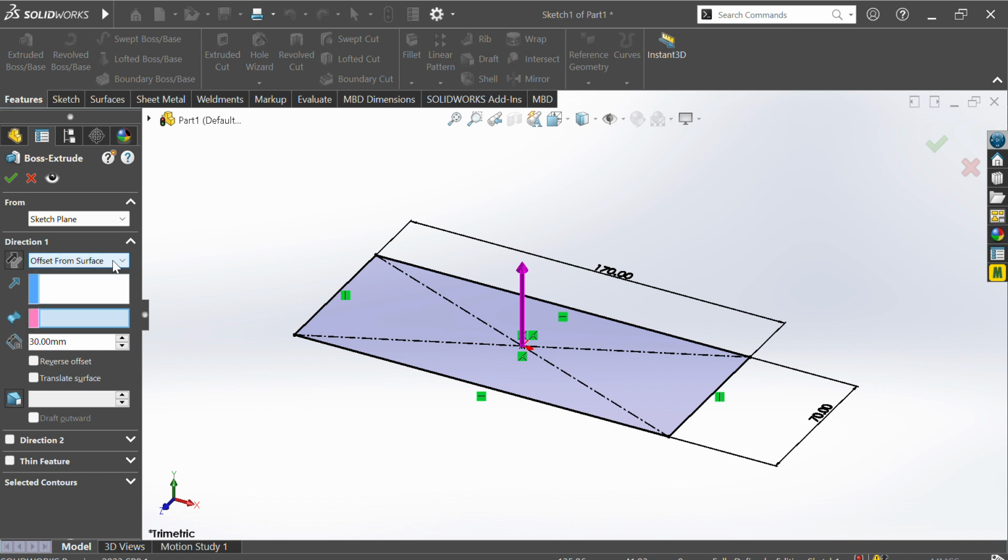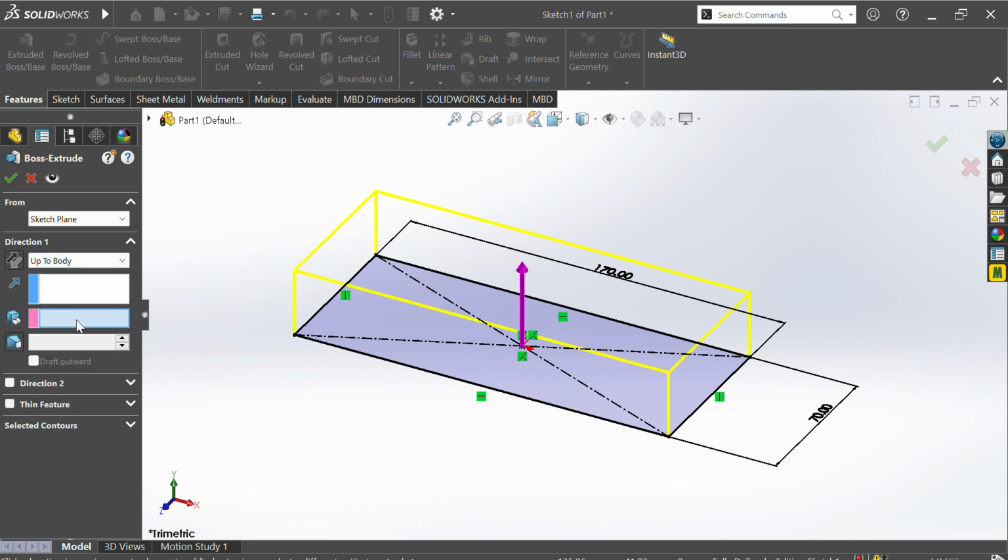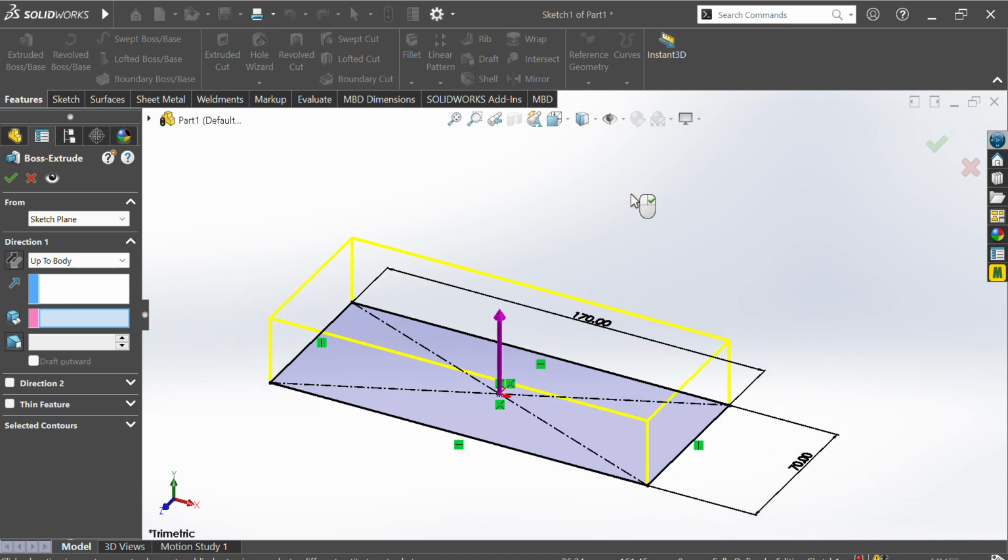And the other option is up to body. Up to body means there's another body that already exists in the model that you've modeled. You want to extrude to that body, so you select up to body.